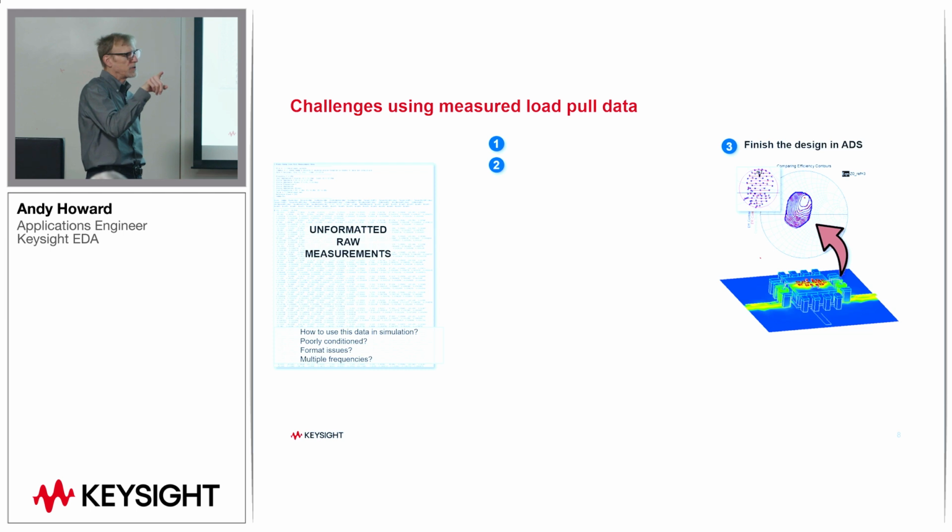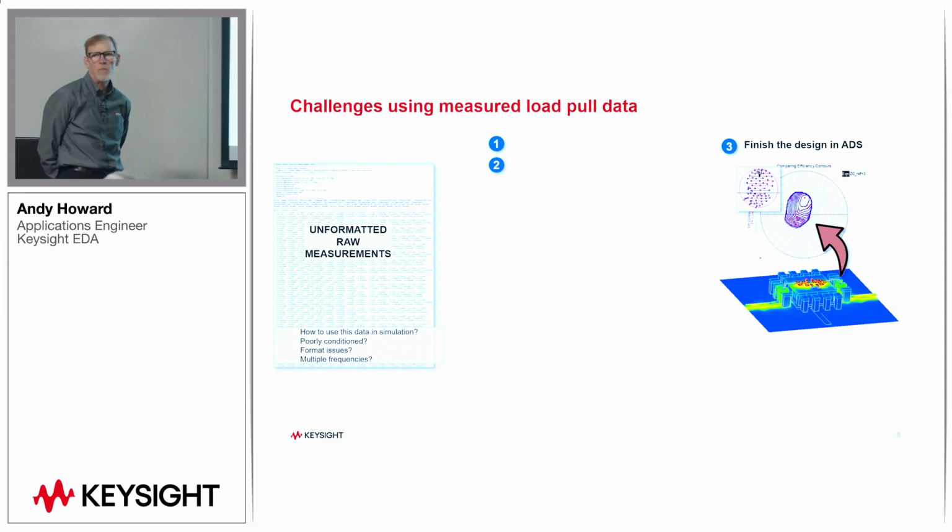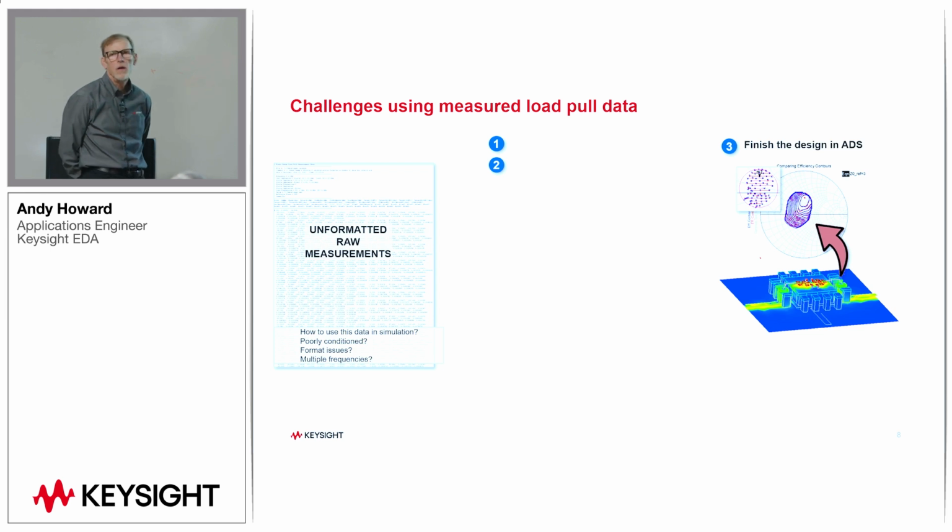And then once you see what the optimal load is, or how the performance varies, then you can say, okay, I need to come up with a matching network that generates a particular load, possibly across frequency. The load is typically not 50 ohms. Load pull means varying the load over some region of the Smith chart. I see. And you said tuned load. Right, that's right.